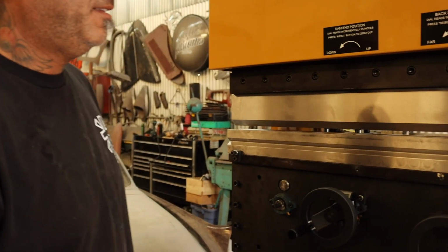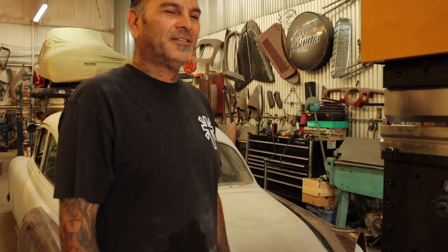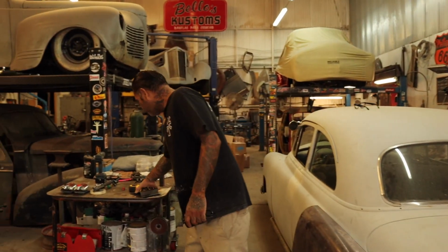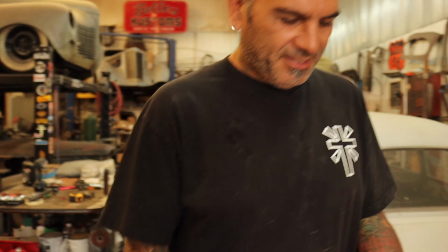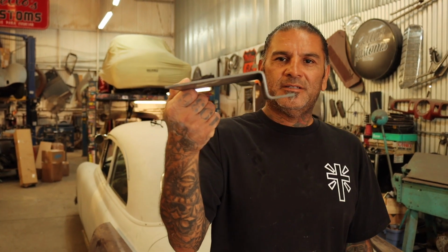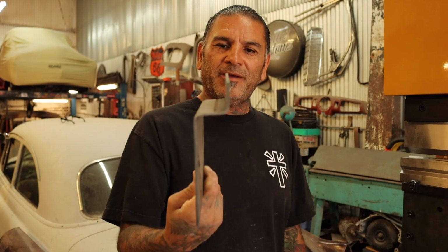Does it allow you to do new stuff, different from what you could do on there? Oh, hell yeah, dude. Big time. So we'll be able to do brakes like this, really tight. That's something that we couldn't do, and we can actually make them even tighter. It's gonna be sweet. I can't wait to start fabbing stuff up. It just came in, so I haven't had a chance to even set it up in the shop yet. It's gonna be badass, dude.